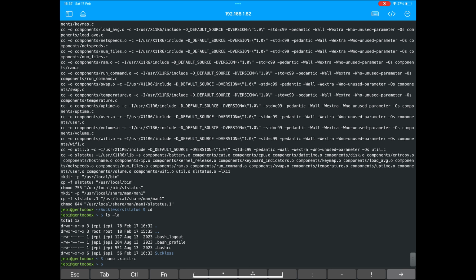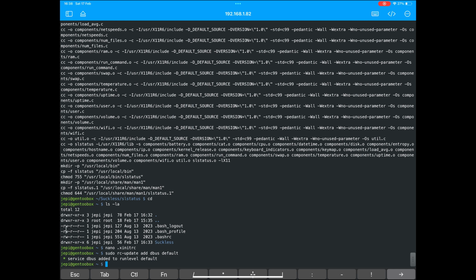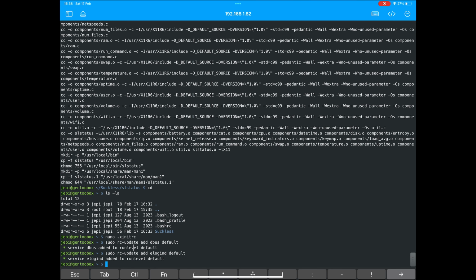The command to do that is rc-update, but we need to write sudo before: rc-update add dbus default, so we have added the dbus service at default level, and also elogind at the default level, and it's done.